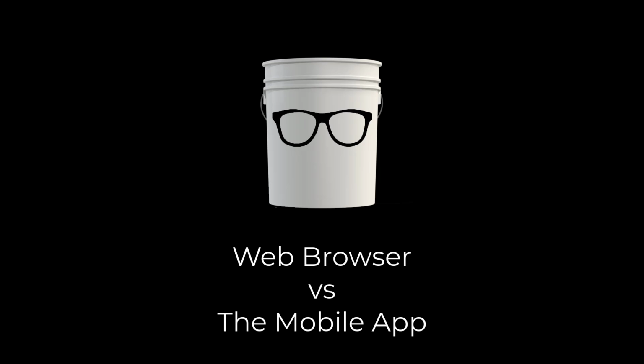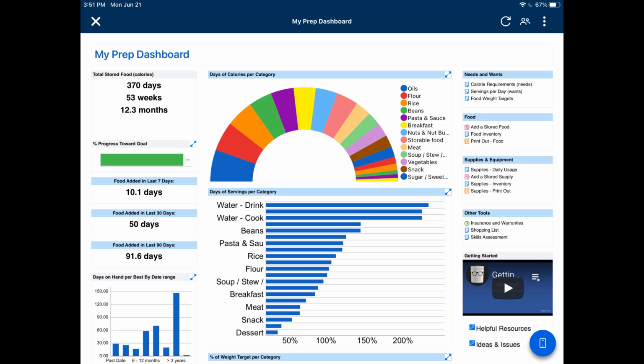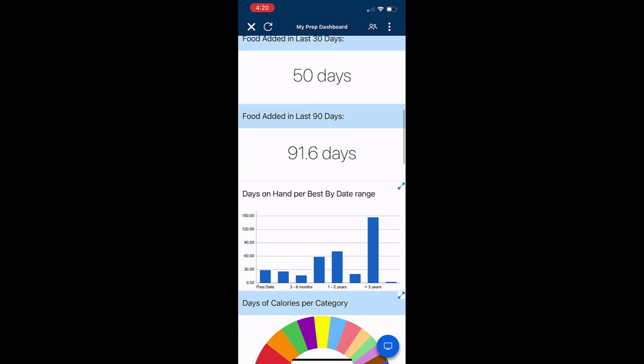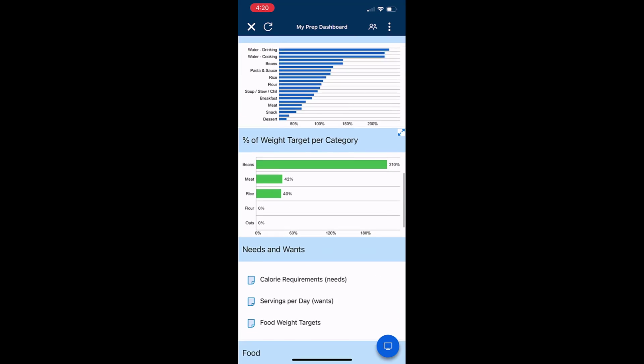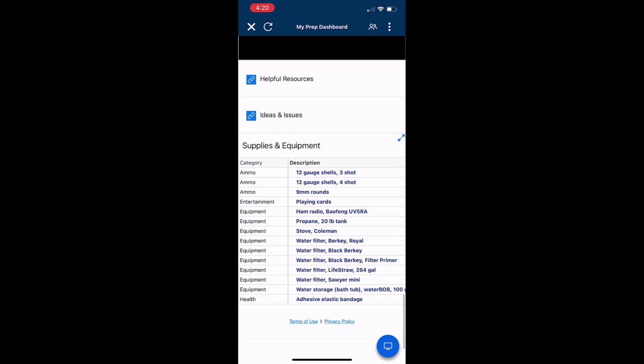So what are the strengths of the experience through the web browser on a larger screen? I'd say one strength is the great view of the dashboard that you get. You can see all three of the columns side by side all at once, giving you important metrics, food inventory graphs, and the navigation links all in one view. You get a similar experience on a tablet with the app. On a smartphone, you still have access to everything, but it comes in a stacked view because it's on a much smaller screen. It's not a huge deal, but definitely nice to see everything at once on a bigger screen.